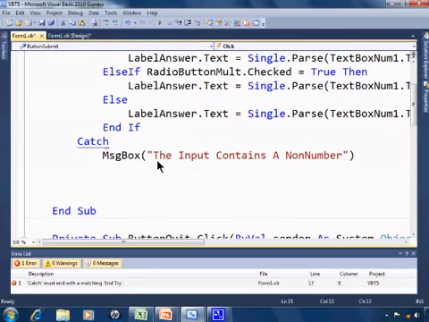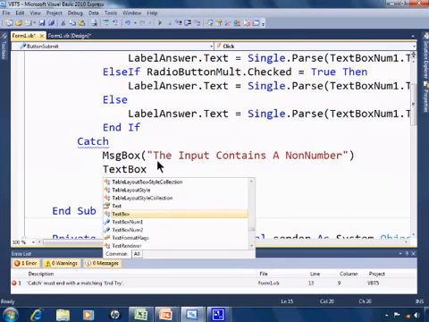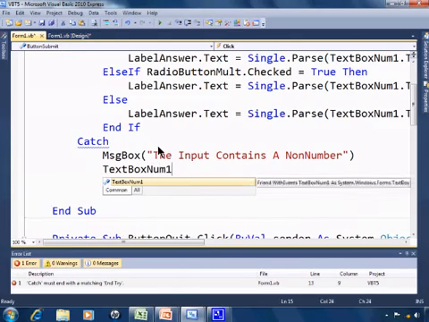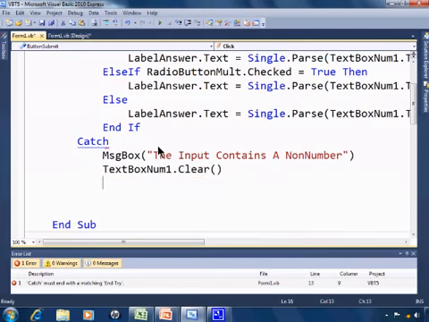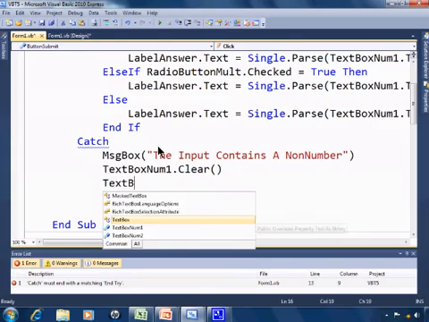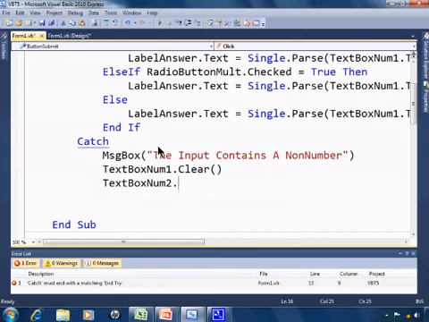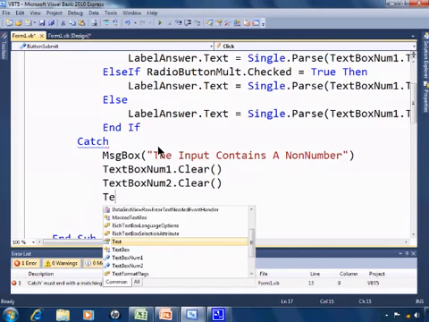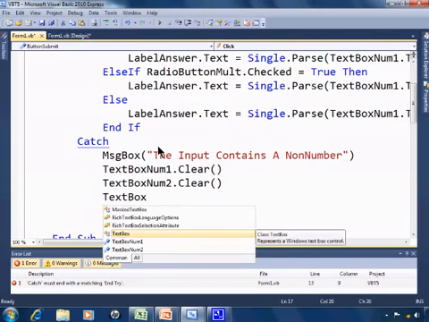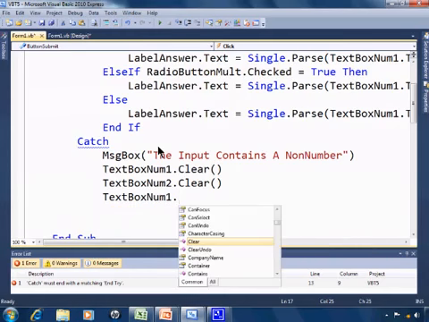I'll then clear the text boxes. TextBoxNum1.Clear. TextBoxNum2.Clear. And I'll return the cursor back to text box num1 by putting TextBoxNum1.Focus.